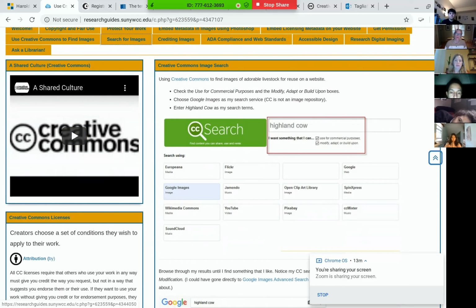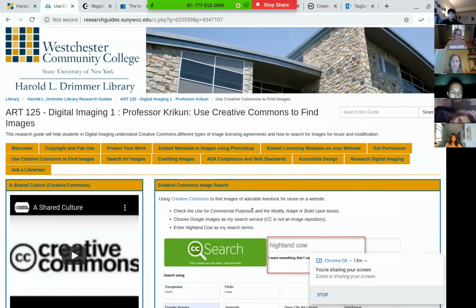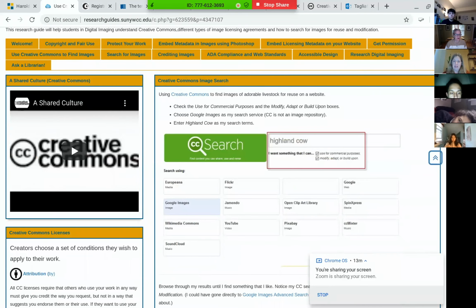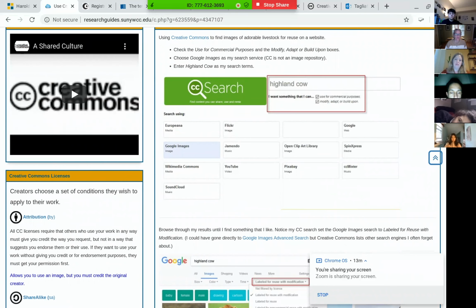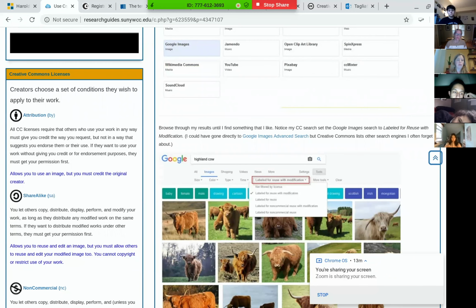So we're sharing here on this tab and the search for images tabs some sites where you know they're openly available, open source. So first I wanted to show you Creative Commons, and this is that community of artists or photographers and anybody that creates works and decides they want to share it for general use. And you can set different levels of approval on the work. So the first thing you can do is use this icon for attribution. It means that you are making the image available for reuse. You just want to make sure that the people give you attribution.